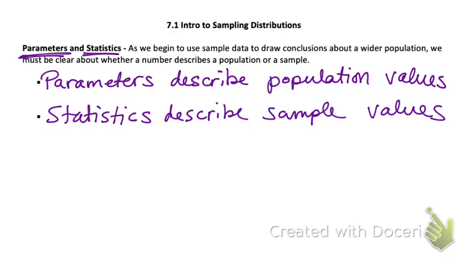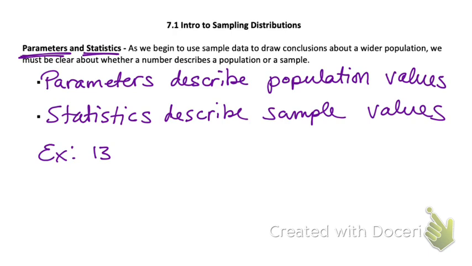So if I were to tell you, for example, that 13 is the statistic for the number of hours teenagers spend on their phones. Wait, can you repeat that? If I say that 13 is the statistic, then is that about a sample or is that about a population? Sample. That's a sample. So basically, I took a sample and I looked at what is the average number of hours for that sample that they are on their phone. That's a statistic, so it's about a sample.